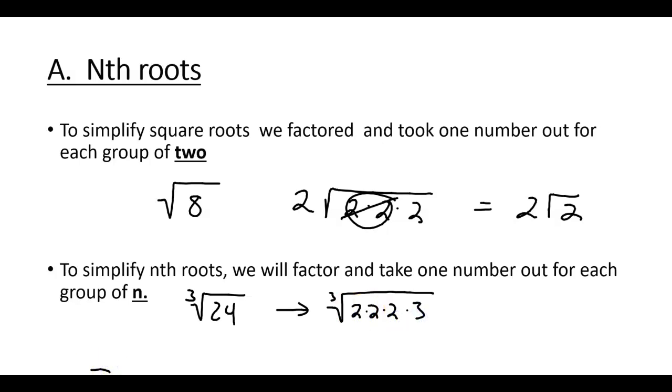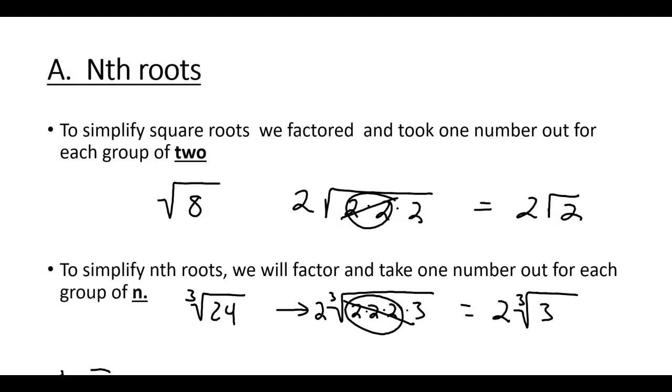I'm not showing the factor tree. We'll do plenty of that today as a review, but for now, if you broke it down, that's what it would look like. And the difference is, instead of looking for groups of 2 things that are identical, you're looking for groups of 3 things that are identical. So in this case, for every group of 3 identical things, you could write that number on the outside and cross off the group. So that's how we'll be doing these other roots.